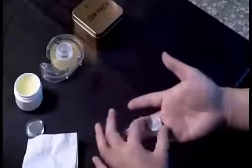So once you've done that, here's a couple of tips for how to handle this coin. Basically, we don't want to touch right in the middle, because the moment you touch in the middle, we're gonna separate the shell from the coin, right? So all you need to do is always handle the coin by the edge, like that, okay? Always handle the coin with the edge, and you'll be fine. And also, if you want, you can toss the coin from one hand to another, do whatever you like, all right? Always pinch on the edges like that.